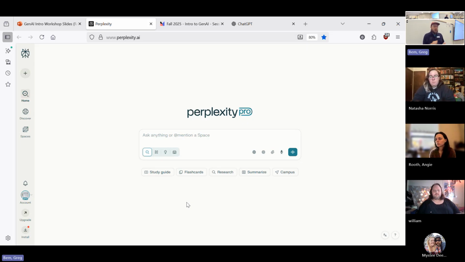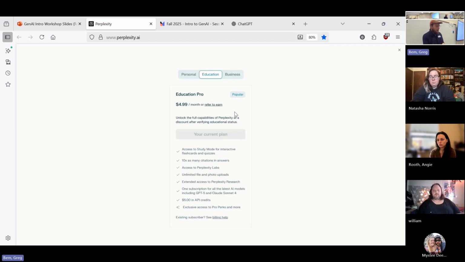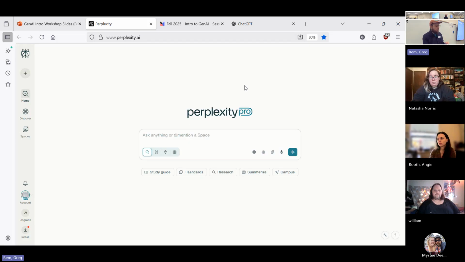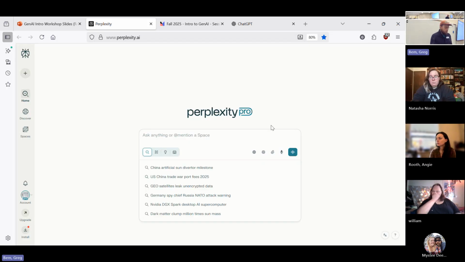It's not just pulling information out of its data set, it's pulling it from the live web, and it's providing citations. Another reason I like to show this to students is that all students and employees at SCC get access to the Pro account for free. You can create your account with whatever email you want, but then you can upgrade using the upgrade button, which is right here in the bottom left, and you can select education and verify using your student email, and then it's free and it doesn't cost anything. So that might be something interesting for you.